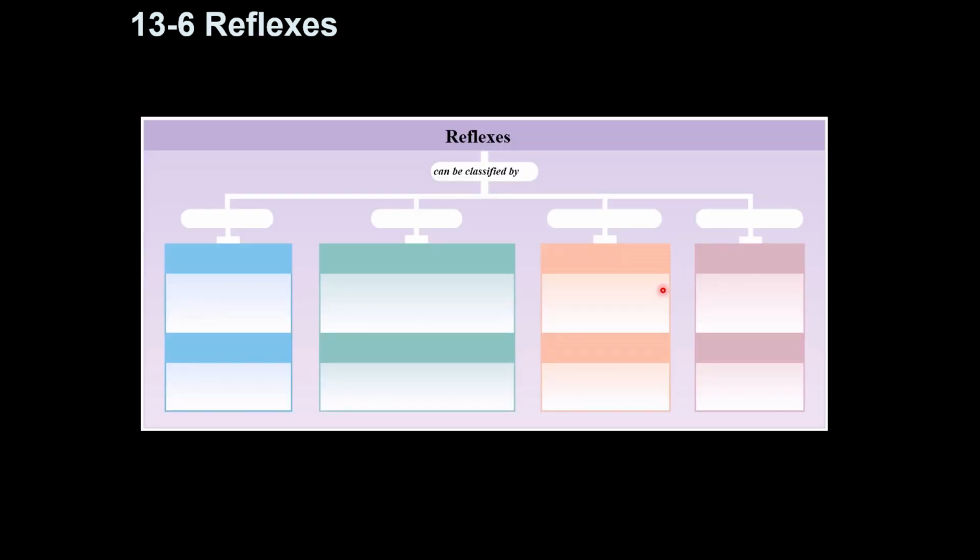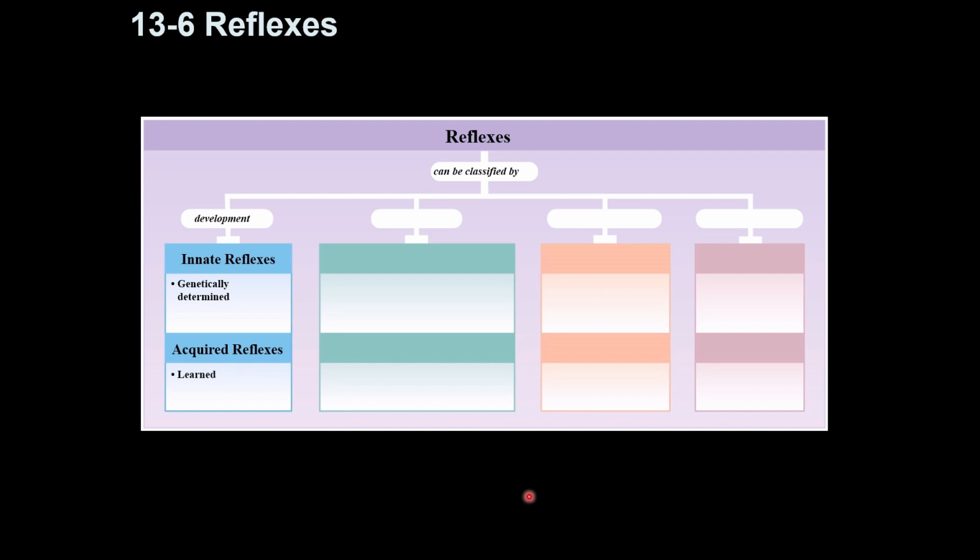So this is the classification of the reflexes. One is based on development. Some of them are innate, which means that the person is born with it. An example is that breathing is a reflex, or changing the blood pressure can be a reflex. Or when the baby is born, in the first hour the baby starts suckling the mother's breast. Nobody taught the newborn how to suckle, and it is there. It's already a reflex.